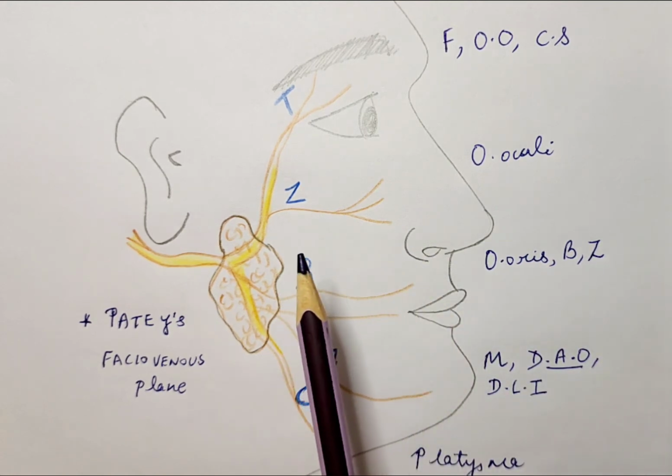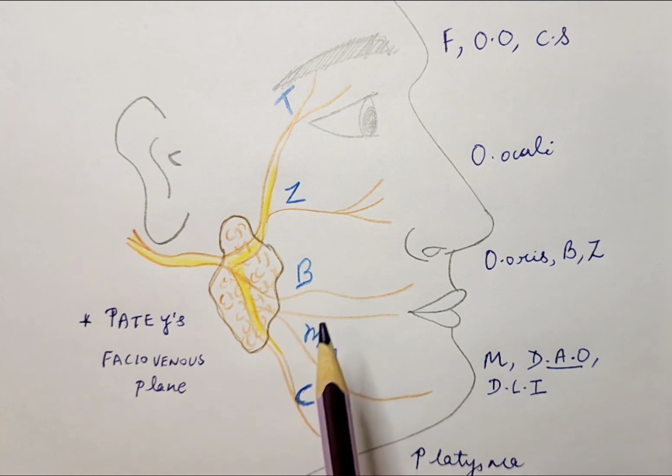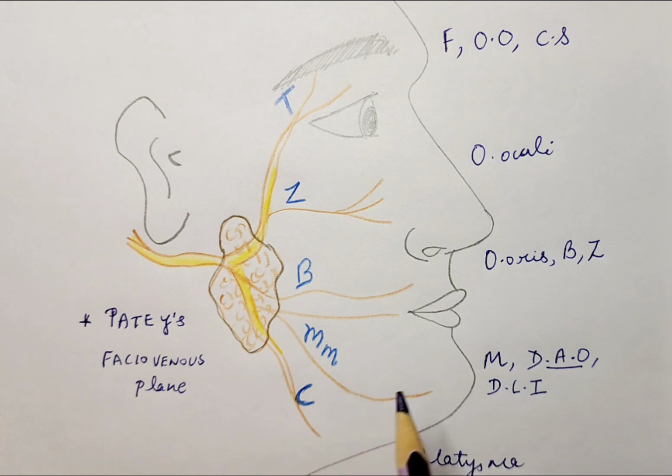The buccal branch has a lot of terminal branches. The marginal mandibular one we all know is very important, especially from the surgical point of view, because it is a nerve that is quite commonly injured in cases of dissection in the submandibular region. So this supplies the mentalis muscle, the depressor labii inferioris and the DAO muscle, that is the depressor anguli oris, which you will see its importance when we study facial palsy and the muscles that it affects in the lower half. And finally the cervical branches that supply the platysma.